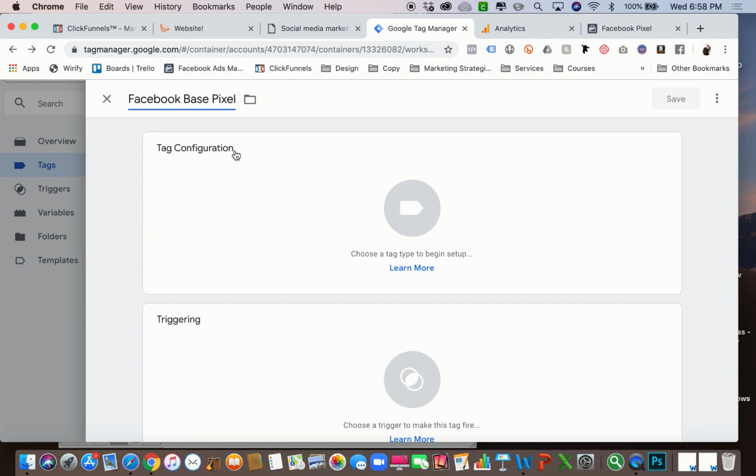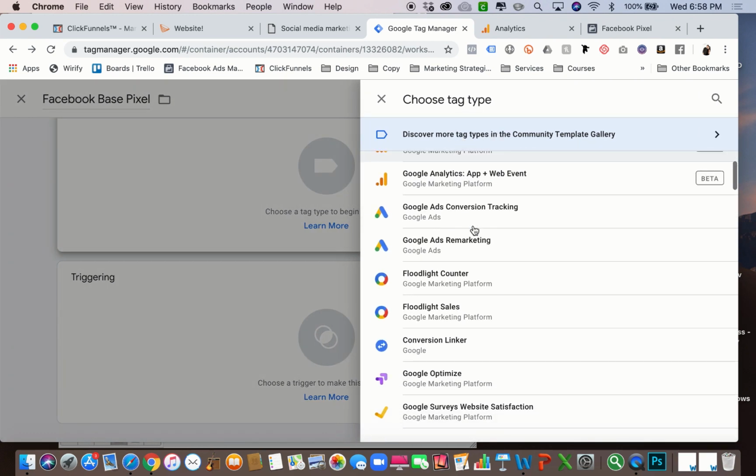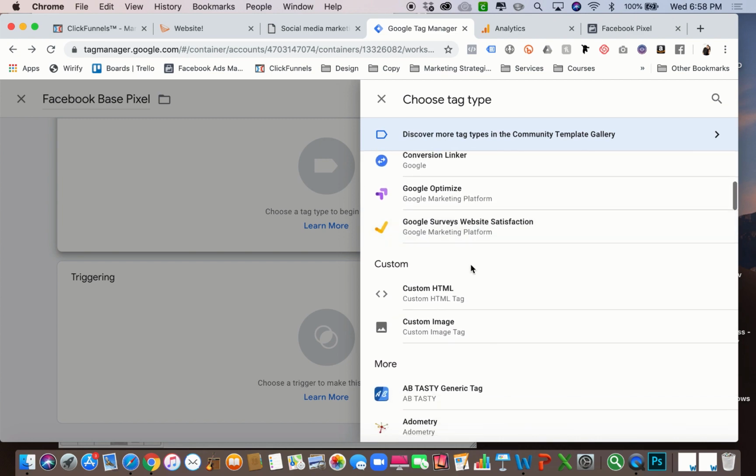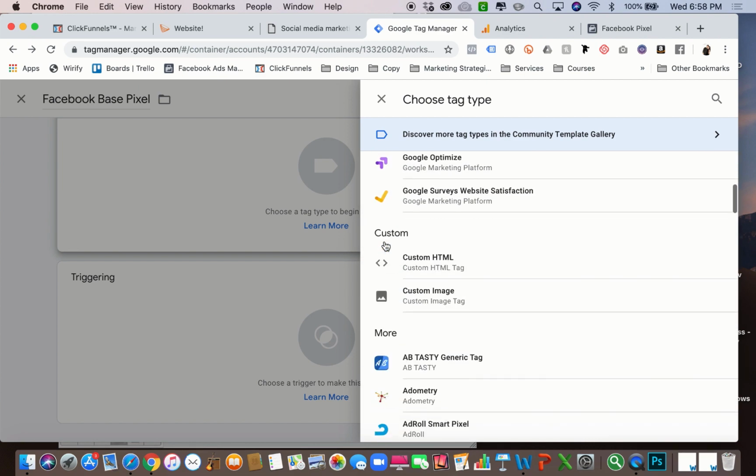Okay. And then tag configuration is, because Facebook and Google are obviously competitors, there's not an option over here that says Facebook.